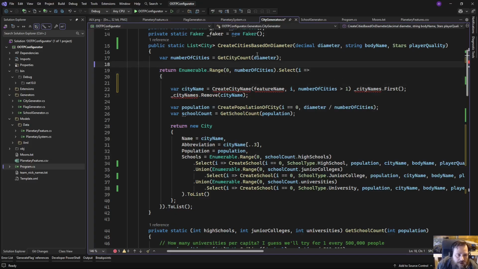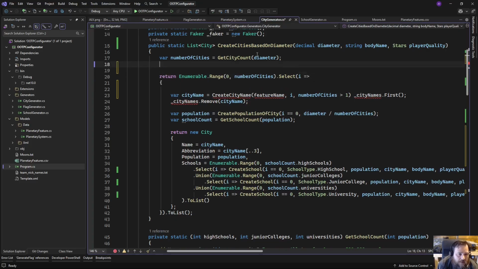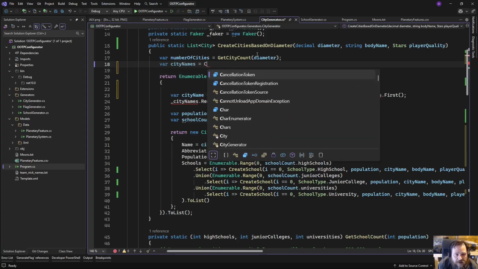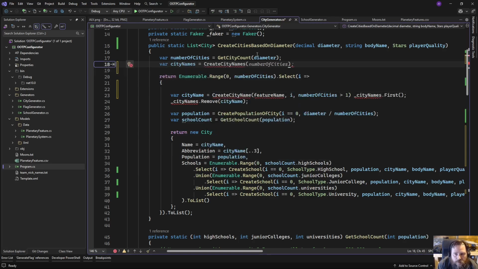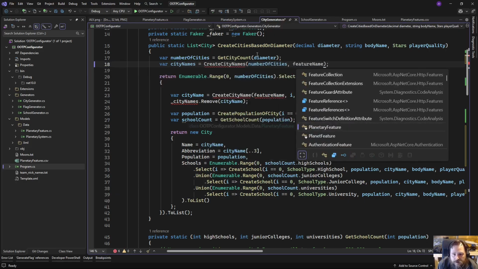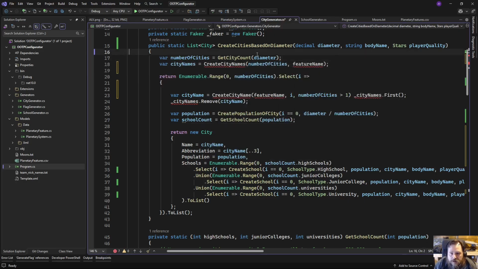I guess what we can do is we can say var city names equals get, create city names. City names, and we will throw in the number of cities. We're also going to throw in the feature name, which means we need the feature name.